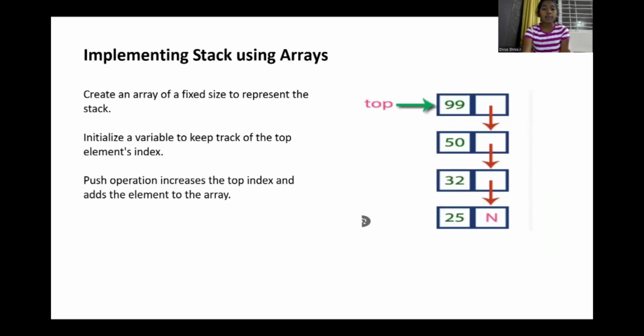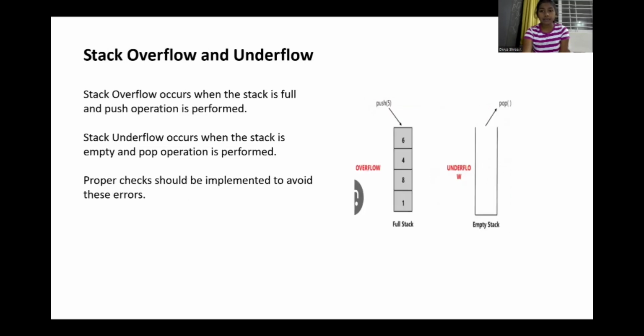Next, implementing a stack using arrays. In that, create an array of fixed size to represent the stack, and initialize a variable to keep track of the top element as an index. The push operation increases the top index and adds the element to the array. Here, when we enter the numbers, the top index changes one by one for n numbers.